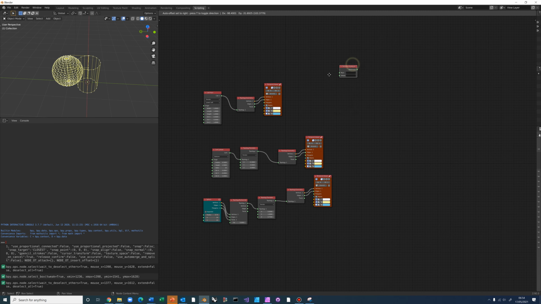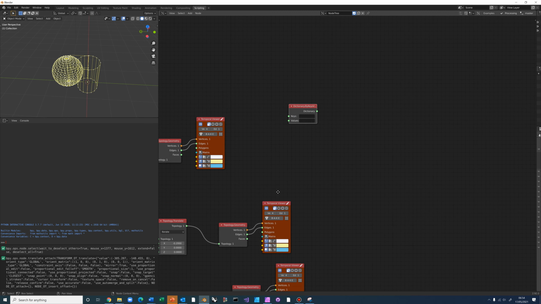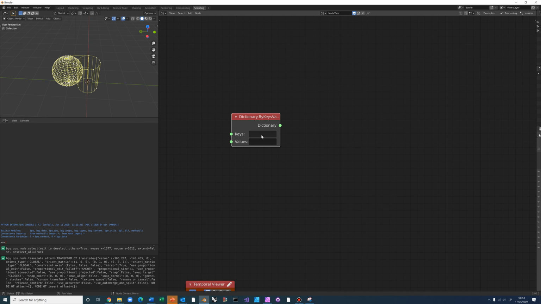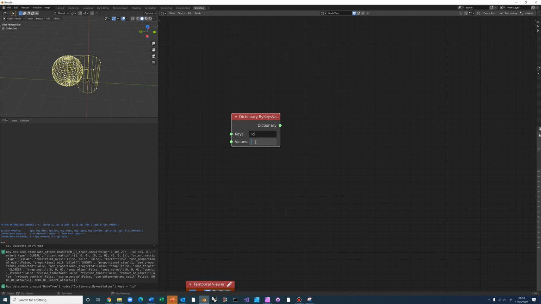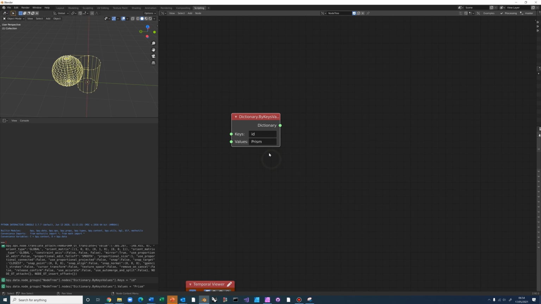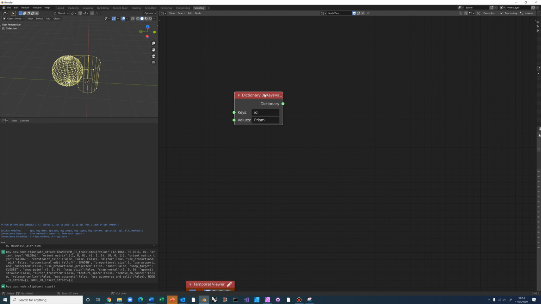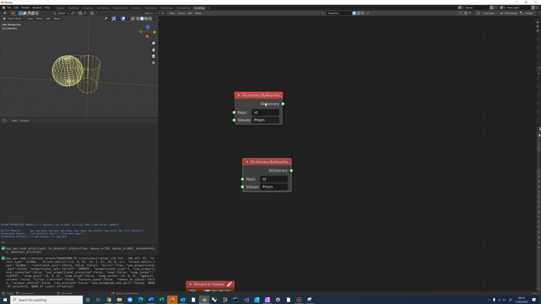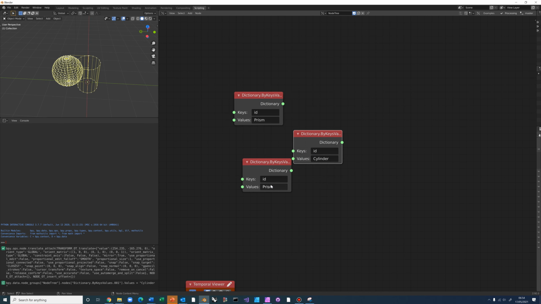And the nice thing about it here is that you can just type them immediately into this text field. So I can type ID here, I can type prism here, and I can make copies of this, 2 of them. And this one I'm going to call cylinder, and this one I'm going to call sphere.